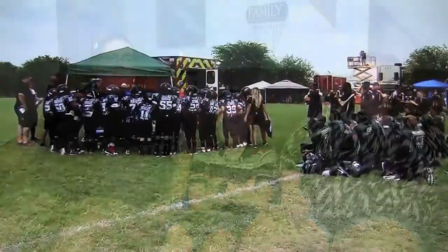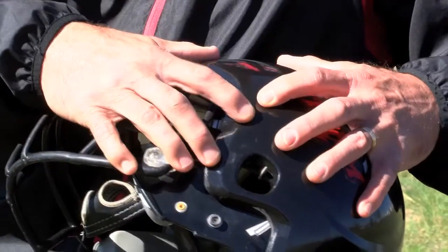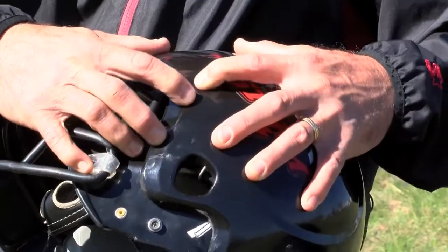I know very well that had he not had that extra protection, he would not have done as well as he did with the injury. Without a doubt in my mind, had it not been for the ProTech, I know he would have been a lot worse off than he was. When it came and hit, it reduced the force because it has like a memory foam. It's like putting an airbag on your helmet, really. But it reduces that force.